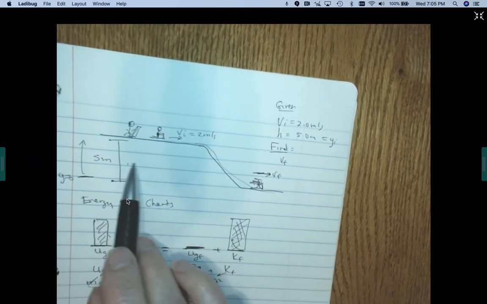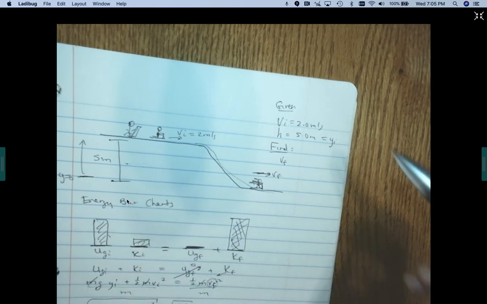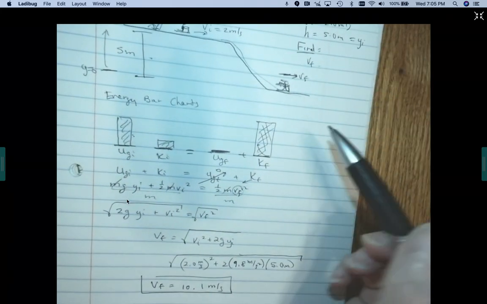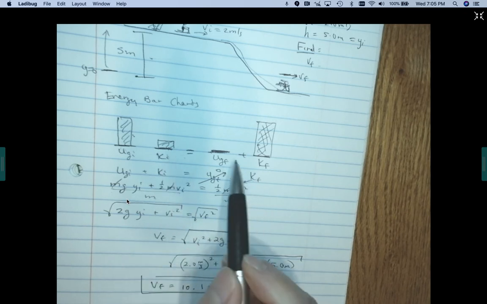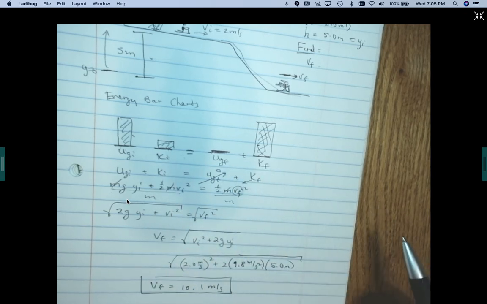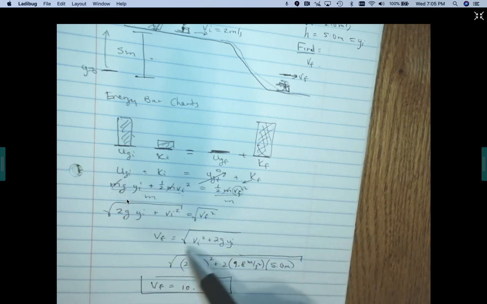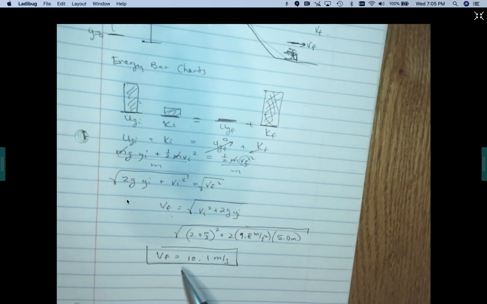Okay, let's check our elements for presentation. We have a very nice sketch, if I do say so myself, with lots of action in it. And then we have given and what we need to find. We have our energy bar charts so that we're showing that we have initial potential and some kinetic. We don't have potential at the end, and we have lots of kinetic at the end. And we have set up our conservation of energy equation. We've done our algebra first to solve for our unknown. Then we plug in and do our calculations, box our answer, check our units, and we are good to go.